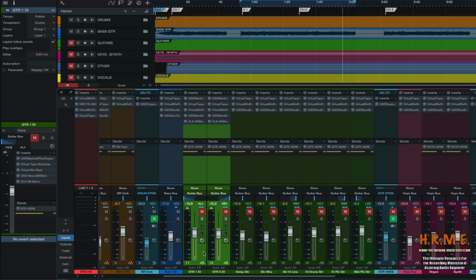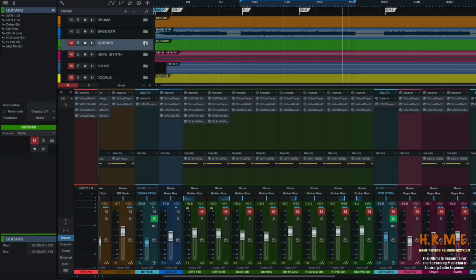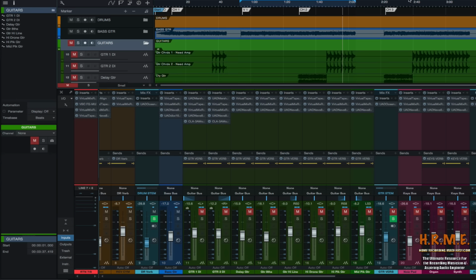So let's talk about the first two electric guitars quickly in this video. So the first two electric guitars here, Guitar 1DI and Guitar 2DI, these came over as direct tracks, direct signal tracks with no amp. It needed some kind of an amp sim. So let's find that section here. At the end here, let's just loop this section where these two guitars come in. Again, I got one pan hard left, one pan hard right. They're playing the same exact part. They just needed some kind of an amp sim.